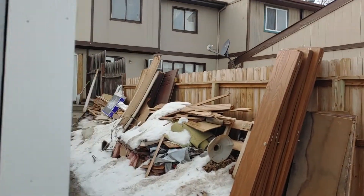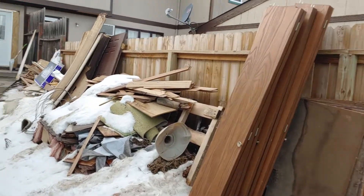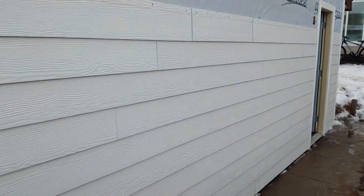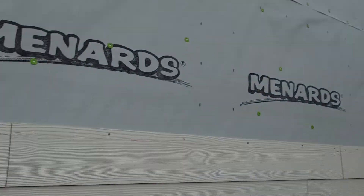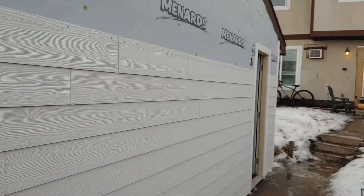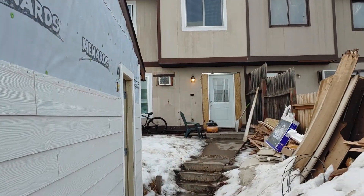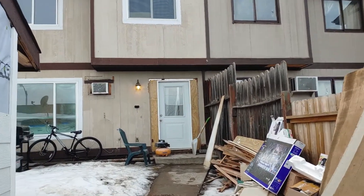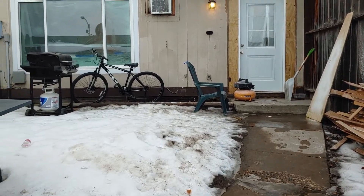I think I'm gonna do really well. As you can see, we're demoing some stuff right now. We had to redo the garage — haven't finished yet, it's been pretty cold outside and the weather hasn't really permitted. But I think I'm gonna be in this place about eighty-five or ninety thousand all-in, and it's gonna sell for about a hundred and thirty. We've got some tile in there and some stuff going on.